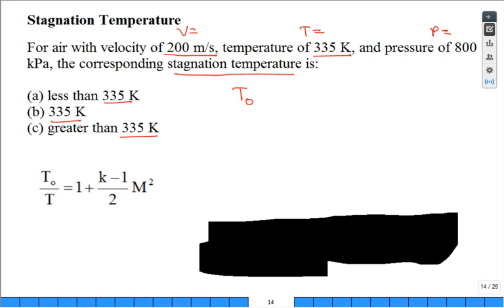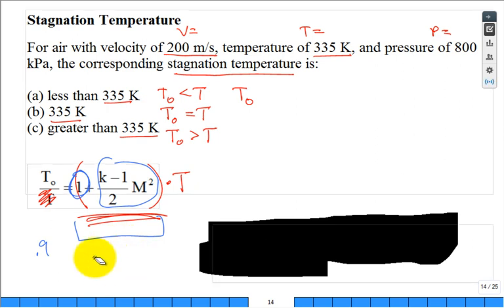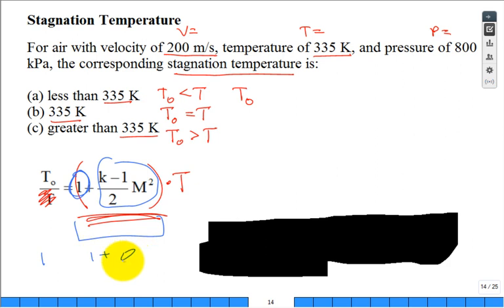So basically, this is like saying that stagnation temperature is less than the actual temperature, or the stagnation temperature is equal to the actual temperature, or the stagnation temperature is greater than the actual temperature, right? That's the same question, right? And so you can see that the stagnation temperature is the physical temperature times something. It's always 1 plus something. So if this was, let's say, 0.9, then it's a 1 plus a negative 0.1, right? Or if this was just 1, it would be 1 plus 0. Or if it was 1.1, it would be 1 plus a positive 0.1, right?